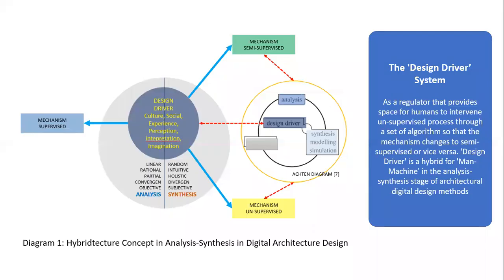So, based on the aforementioned result, we developed a design driver system that is based on an icon diagram while factoring in the digital machine as part of the analysis synthesis process. This modified design driver can act as a regulator that provides space for humans to intervene in the unsupervised process through a set of algorithms so that the mechanism changes from unsupervised to semi-supervised or vice versa. This modified design driver is a meeting place for man and machine in the analysis synthesis stage of architectural digital design methods.